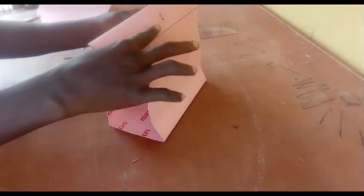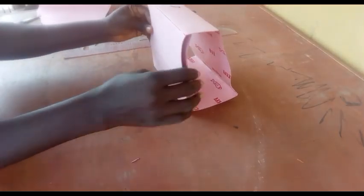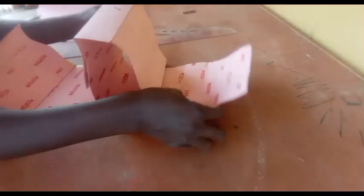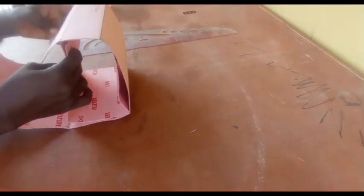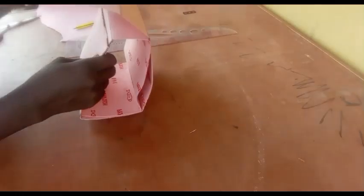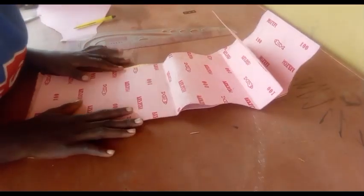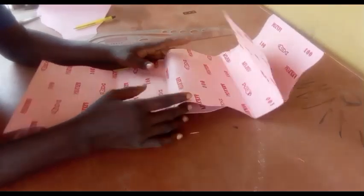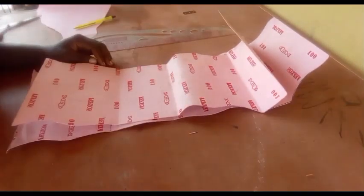So right now, I'm done with this part. So I'm just going to use it to cut the leather, just exactly how this is. I'm just going to duplicate it on leather and lining, adding a few allowances I will use to hem it. That's all.